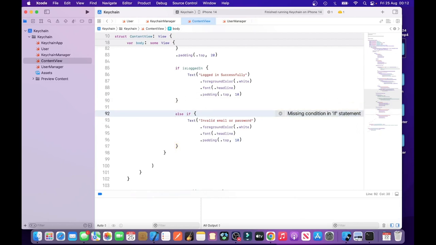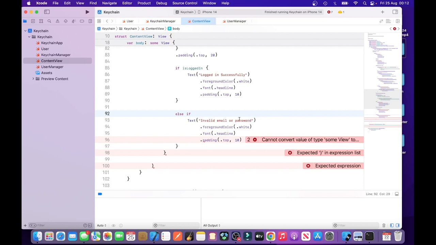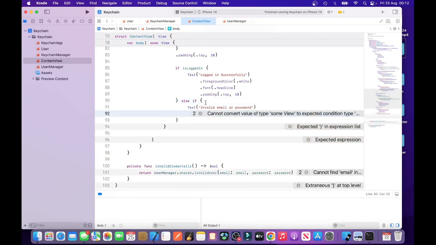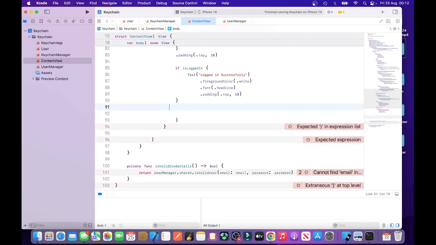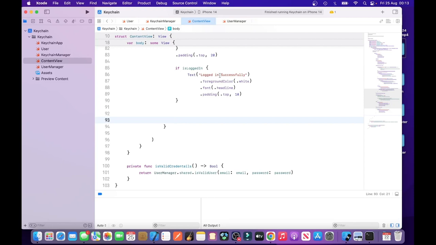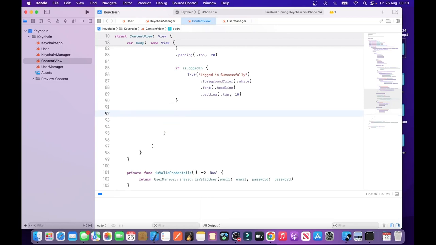And then again, so this needs to be corrected a little bit. It was originally like this. So there's an error somewhere. So if I delete this, and delete this as well, and then delete one of these brackets that shouldn't be there. And then now we can continue with the conditional statement.